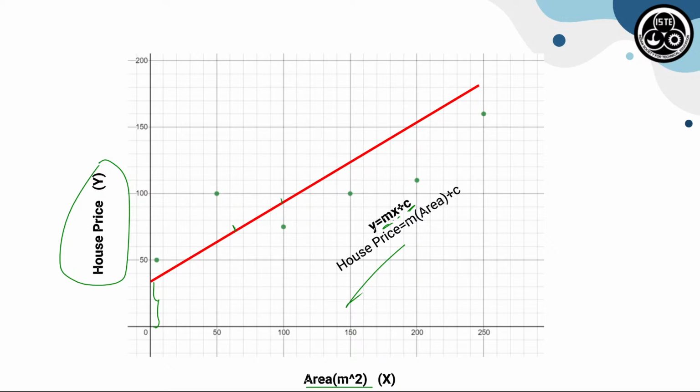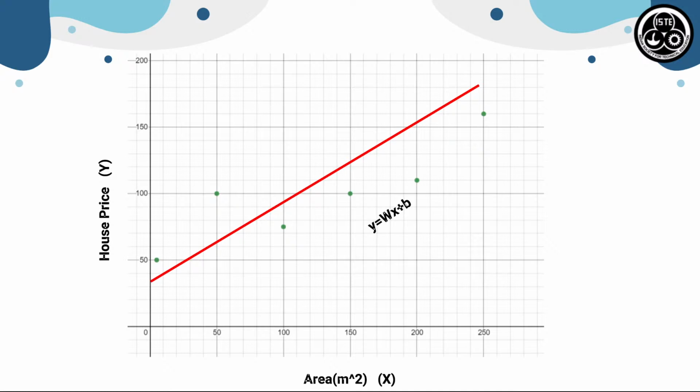Now in machine learning, we consider the weight as the slope of the model and the b as the bias. Now what is W and B? W and B is nothing but just a nomenclature for that slope. So again I tell you, it is very, very simple. It's just the name of the thing that changes, from the slope to the weight, and from the y-intercept, that is the c value, to B, that is the bias.